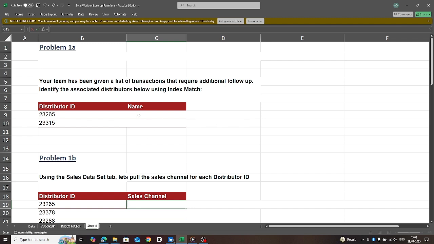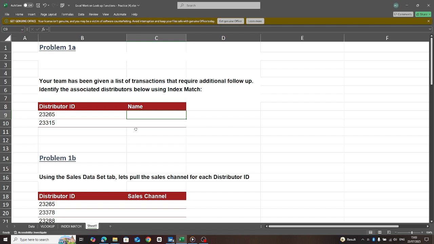So we are going to be applying this for us to understand even better. We want to use index match to look for the name that has this distributor ID. So what are we going to do? In our previous class, I talked about getting your functions from this bar right here. But in today's class, we're not going to be getting our function here. Why? Because we want to combine two functions.